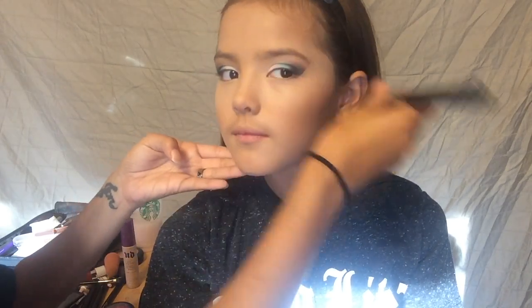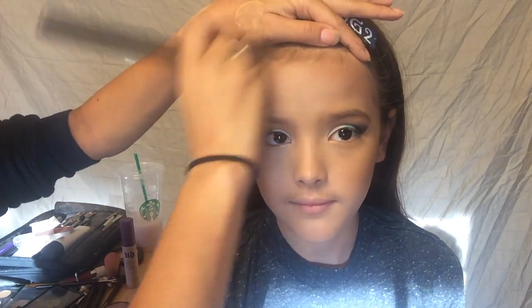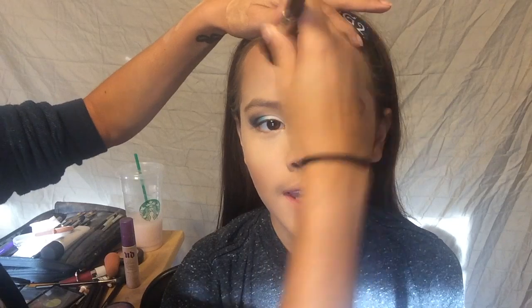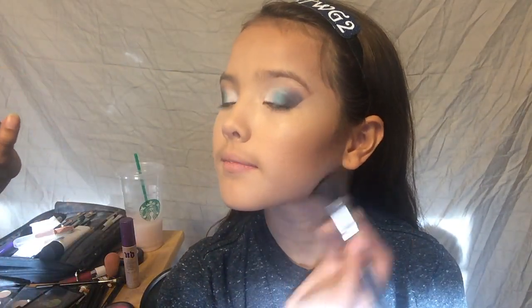Okay, and then I'm going to go in with my contour brush and lightly do it on her hairline, just blending it out so that it gives her a little more definition. And then I'm also going to take it underneath here, under her jawline.